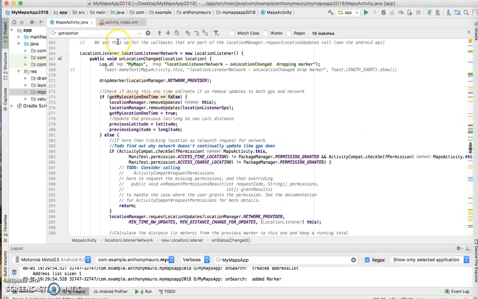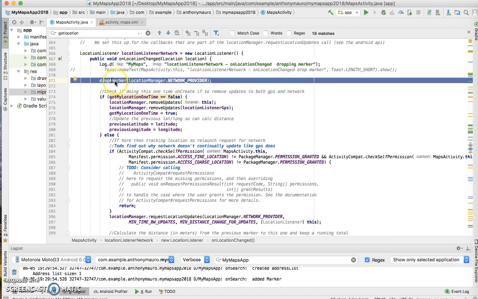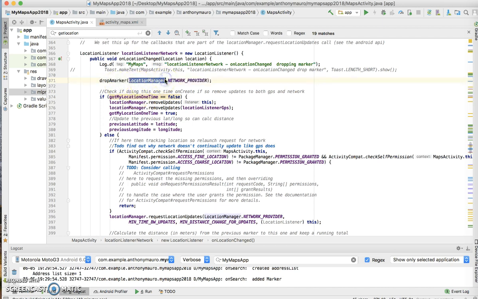The main one we want to look at is this one called onLocationChanged. And again, this should have been auto-populated when you instantiated the location listener. What I want to do is drop a marker. If you type this in, you'll see that this is not defined yet. So you're going to be creating this on your own. We'll do this in class. And we're going to pass to it the network provider so that we can identify which one of the providers called the drop marker method, so that we can color it differently, because I want to see whether it's coming from the network or from GPS.